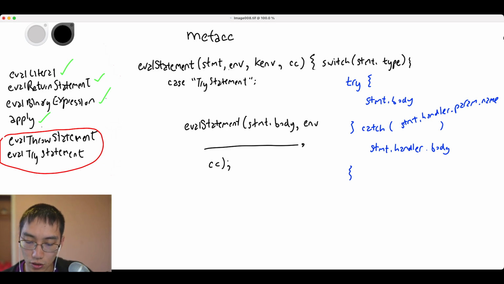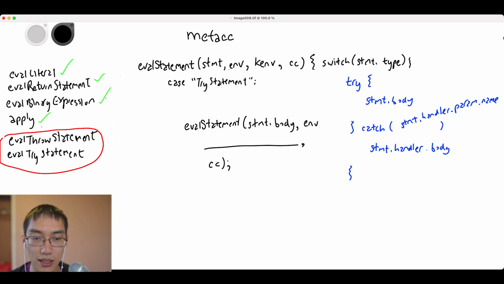What this is saying is that when I hit a try catch block, I want to start off executing all the statements in the body, and if they all finish without any problems, I just want to continue on doing whatever it was that I was doing before I called the statement.